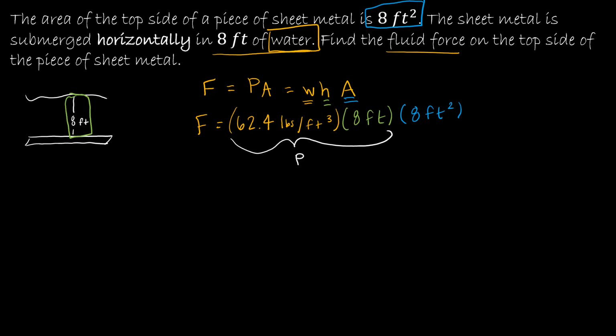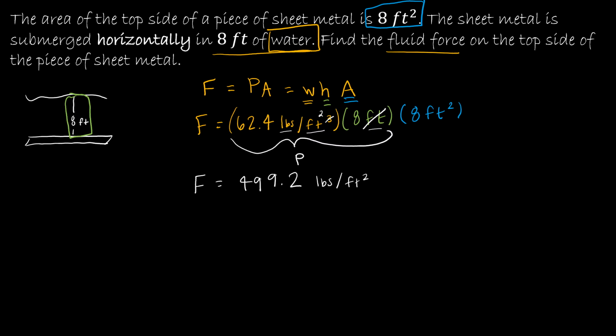So let's see if we can work this out. If I use my handy dandy calculator and multiply 62.4 times 8, that gives me 499.2. And what's the label? So you need to get used to this labeling system. If this is pounds on top and cubic feet on the bottom, and this has feet on top, essentially one of the feet on top will cancel with one of the feet on the bottom, and that's going to give me 499.2 pounds per square foot.